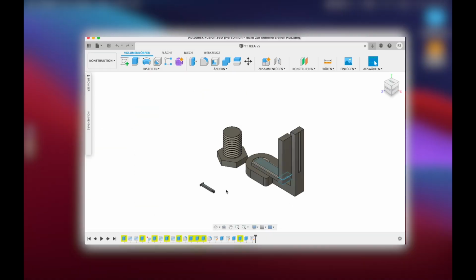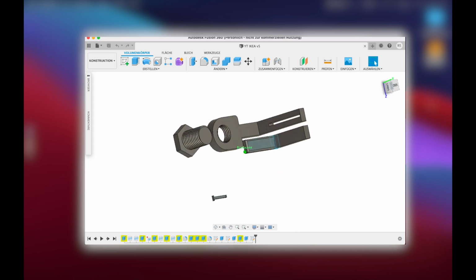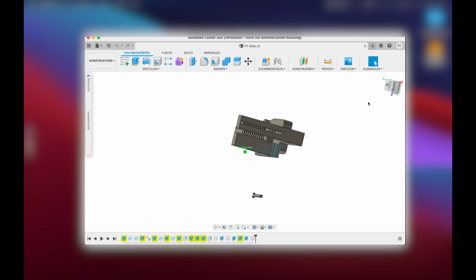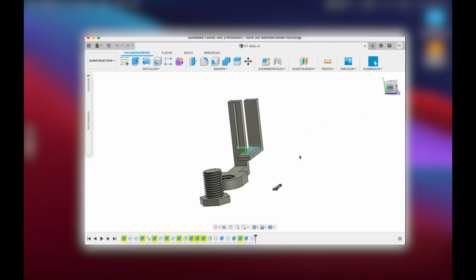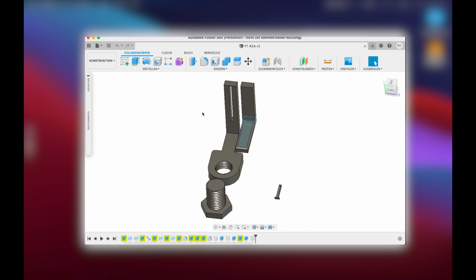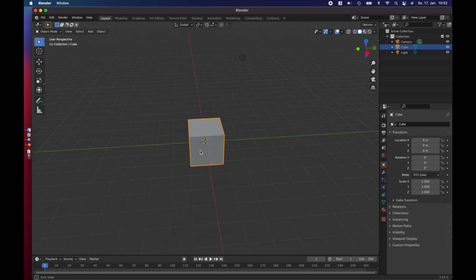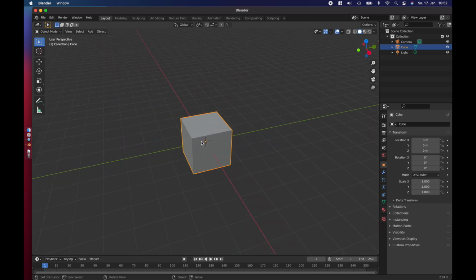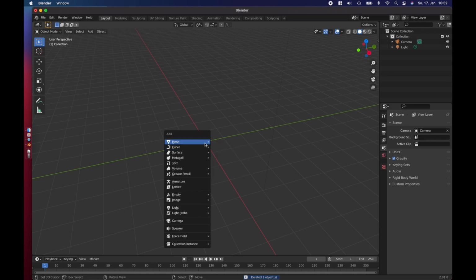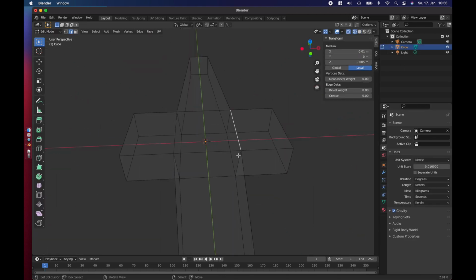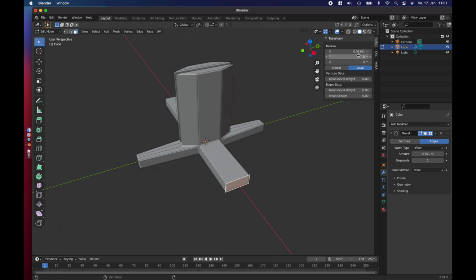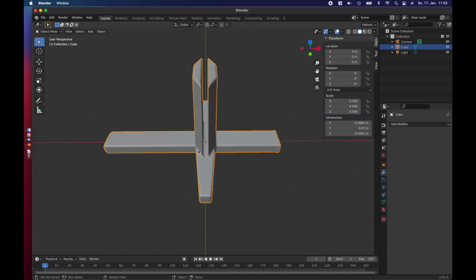So I started modeling. The first try was in Fusion 360, but I didn't have enough experience with 360, so it was a little bit too complex to make a good printable product. So I ditched the Fusion 360 version and made something in Blender, which was for me a lot easier because I have a lot of experience with older versions of Blender, and I think it looks quite good.